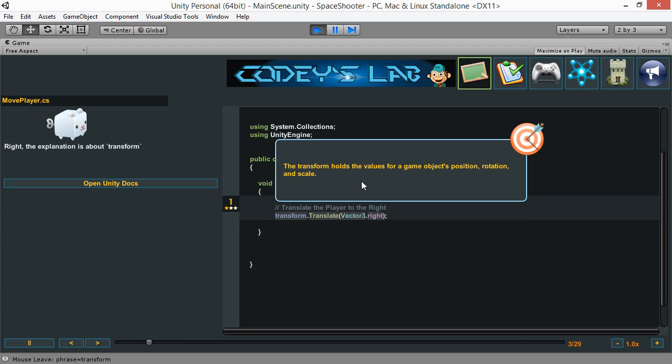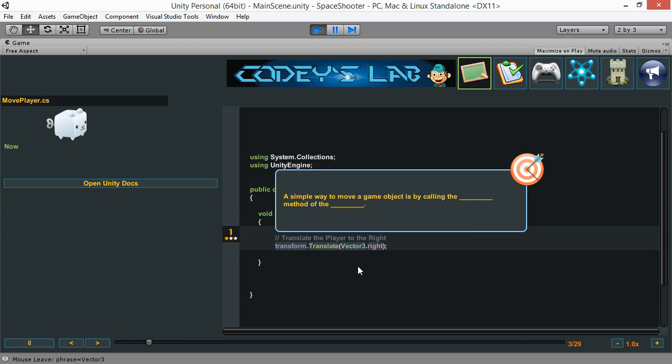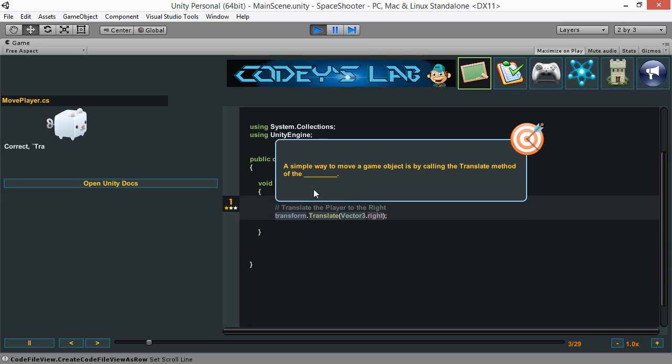The transform holds values for the game object's position, rotation, and scale. Okay, so now let's try a different explanation. A simple way to move a game object is by calling the blank method of the blank. This is talking about a method, and the only method that we have in this line of code is the Translate method, which belongs to the transform. And that is what we are using to move our character, our player.